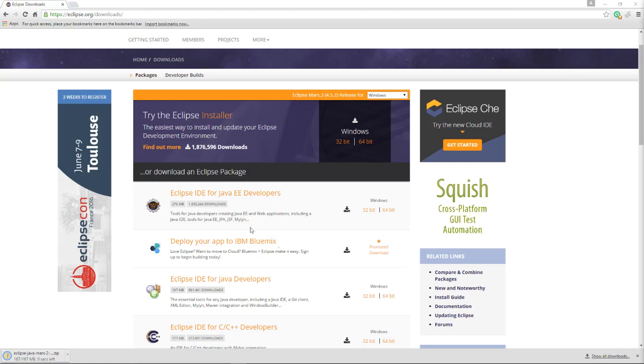BlueJ is really great for learning, but when you guys actually become programmers, you're probably going to use something like Eclipse. And to do this, you're going to need the Eclipse for Java developers development environment. Some of the Macs already have Eclipse on them, but you guys are going to want to make sure that it's Eclipse for Java. So you're probably going to want to come here. And we should be able to do this because Eclipse does not require an installation. You don't have to worry about actually installing anything. It runs straight from the folder you download it to.